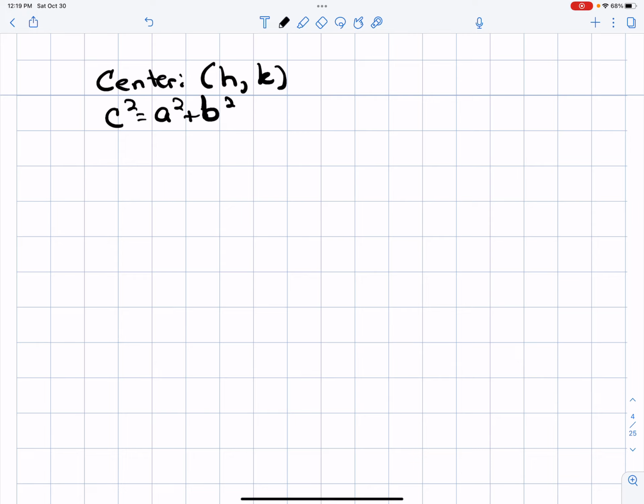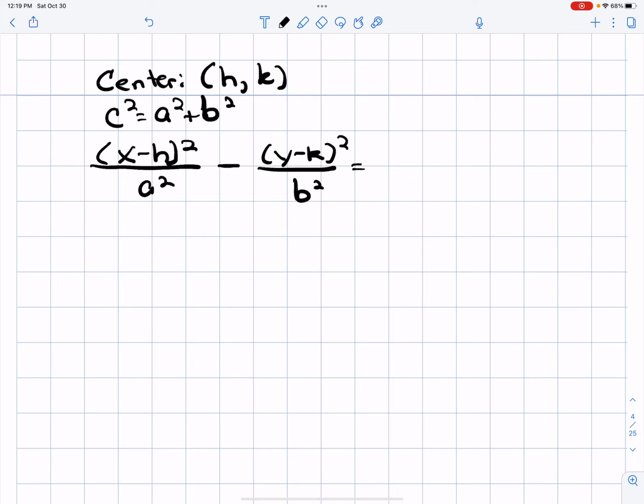And you're going to have differences in the way it's facing, depending on how the equation's set up. If you have the equation like this, where your x is over in that first fraction before the subtraction, notice again, a is still in the first fraction, b is in the second one, but it all depends on what's happening with that x and that y.